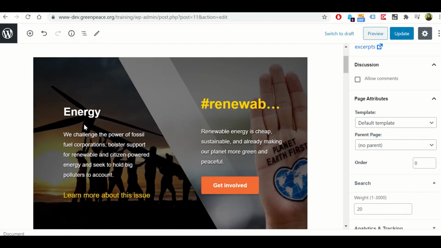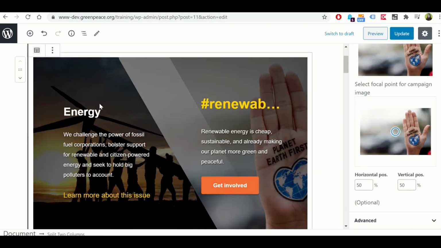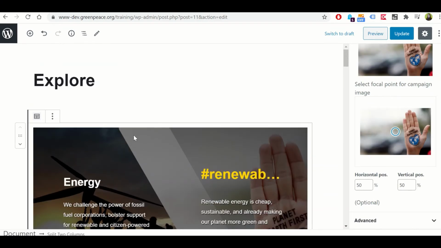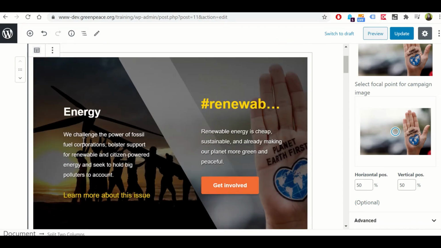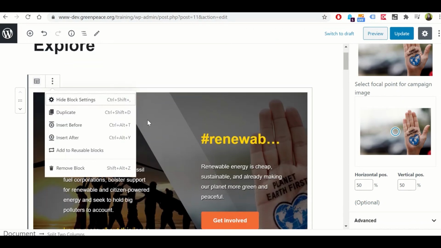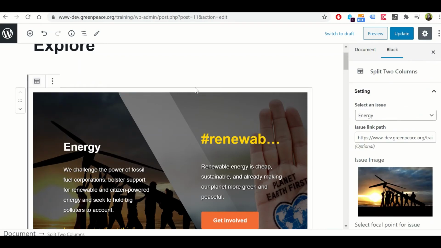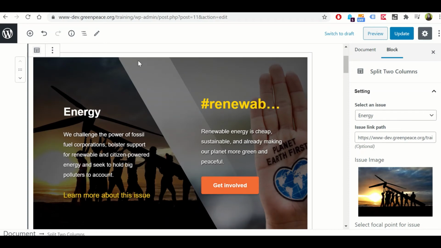Explore is meant to be built with split blocks, and as you can see, I have this diagonal here.